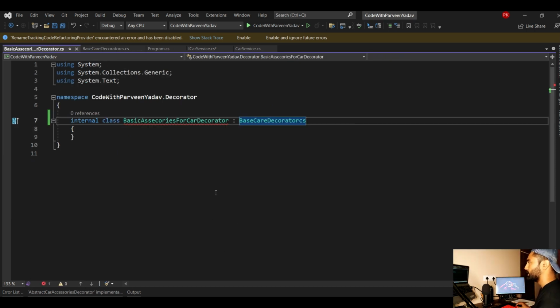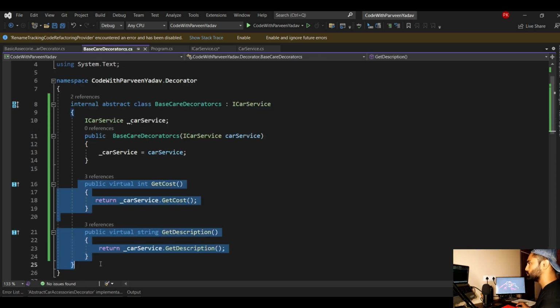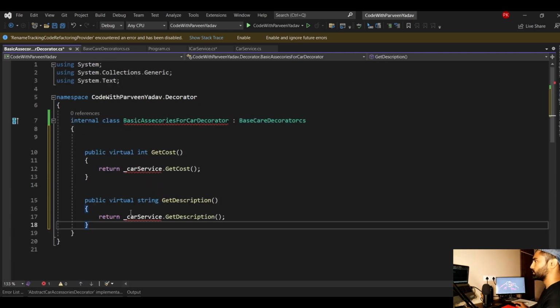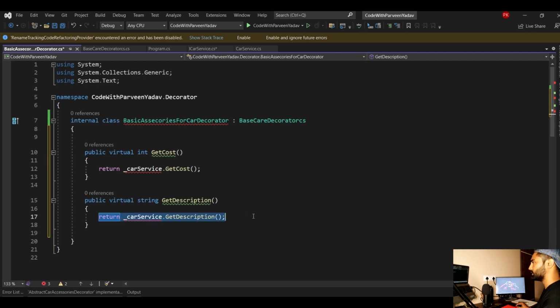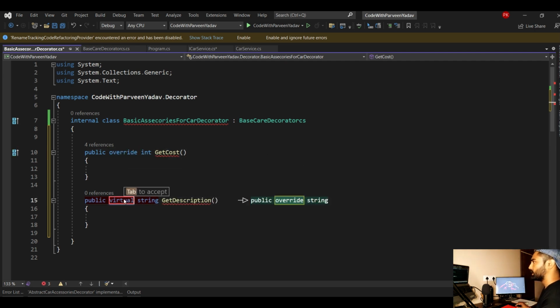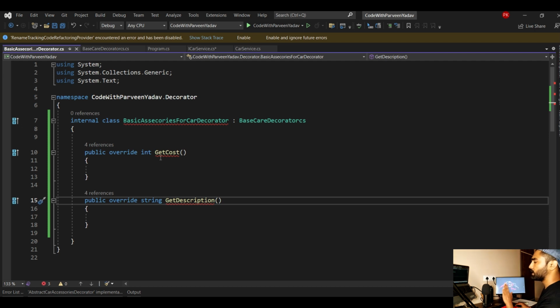Okay, now let's go there, and what do we have to do? Let's copy these two methods, and here you go. Don't say return, let's make this method empty for now. And what will we say? Instead of virtual, we will override that, right? So let's first override, and our two methods have at least an empty body ready. Now we will add some logic.